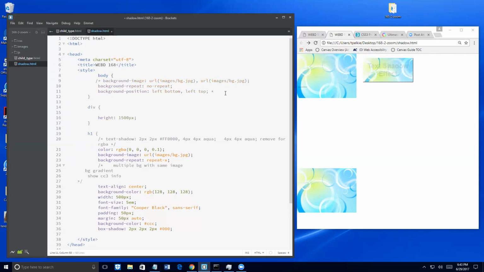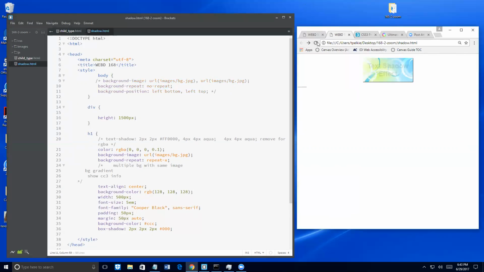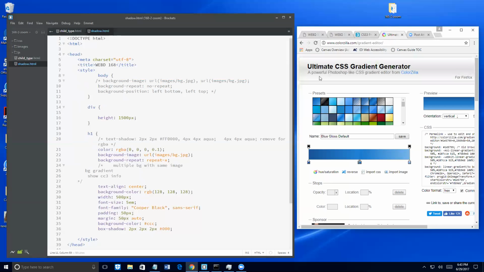And what we'll do is apply a background gradient to our page here. I have already gone to the ColorZilla homepage that has this very nice gradient, very similar to what you would see in Photoshop. You can adjust the colors, or you can pick a swatch and then adjust the colors.